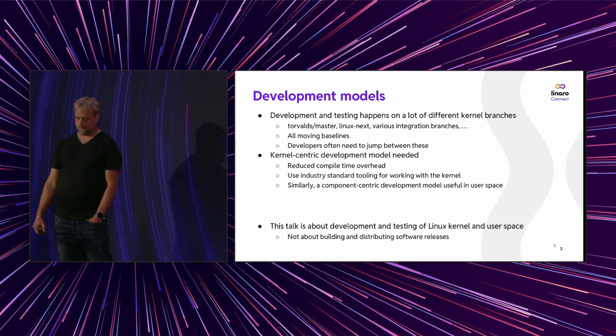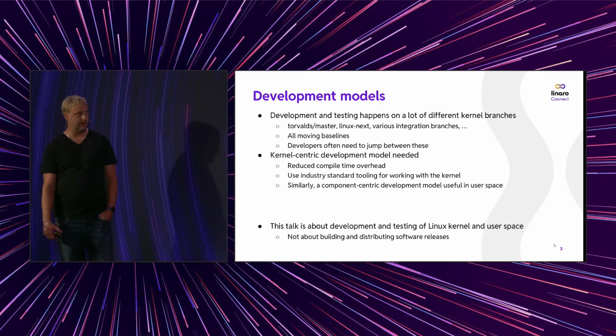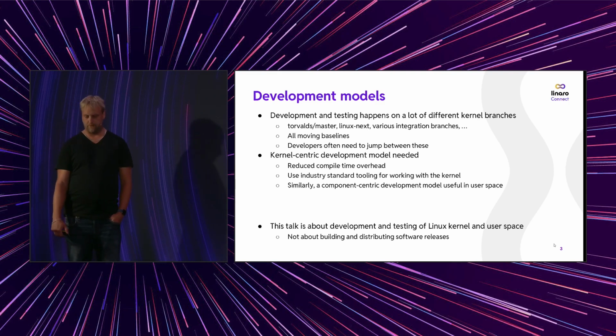So the development model when it comes to the kernel. Development and testing happens on a lot of different kernel branches. We have Torvalds' master branch, the various releases thereof. We have Linux Next, and we have a multitude of integration branches, both kernel.org things and, for example, the Linaro integration branches. What's common between all those is that they're all moving baselines. So they're updated by other people all the time.